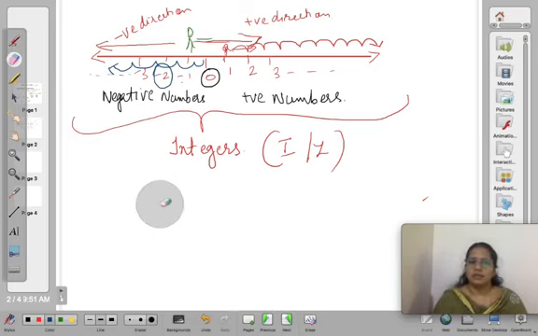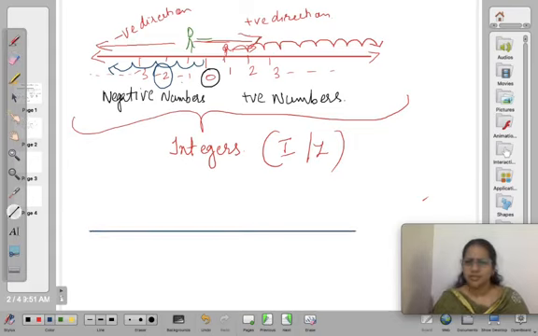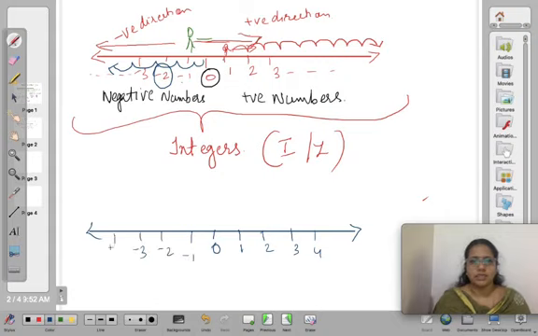So when you are moving in the negative direction, your value always decreases. When you go in the positive direction, your value increases. That thing you have to remember. The next thing, when you draw a number line and mark 0, it is in the middle, and 0 is neither positive nor negative. 0, 1, 2, 3, 4, etc. And here negative 1, negative 2, negative 3, negative 4, etc.